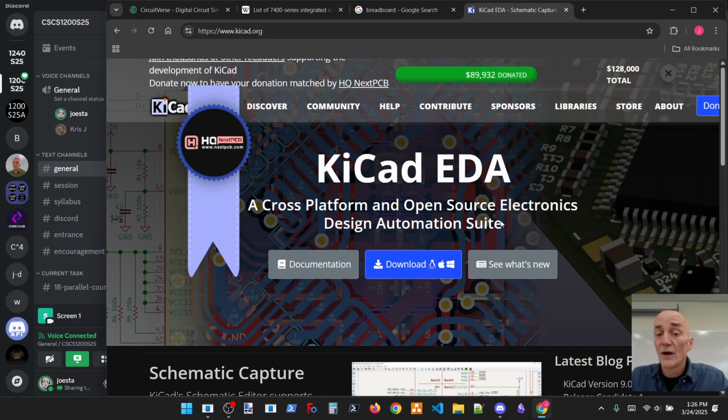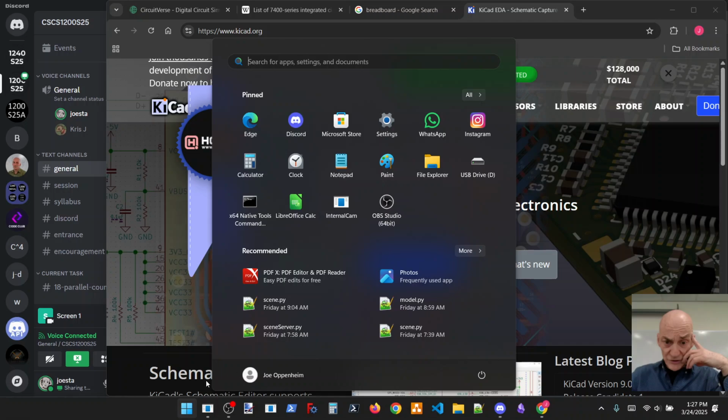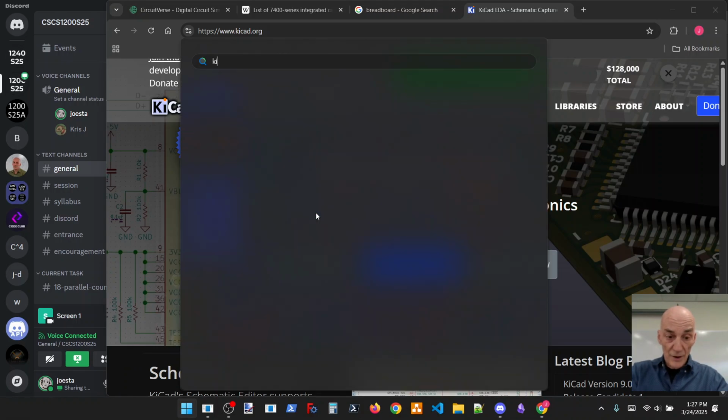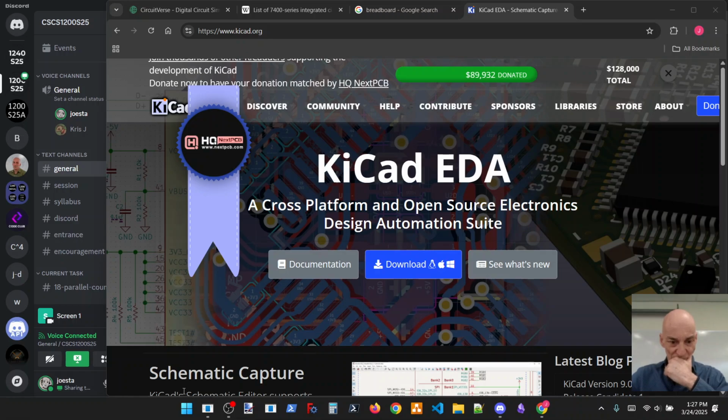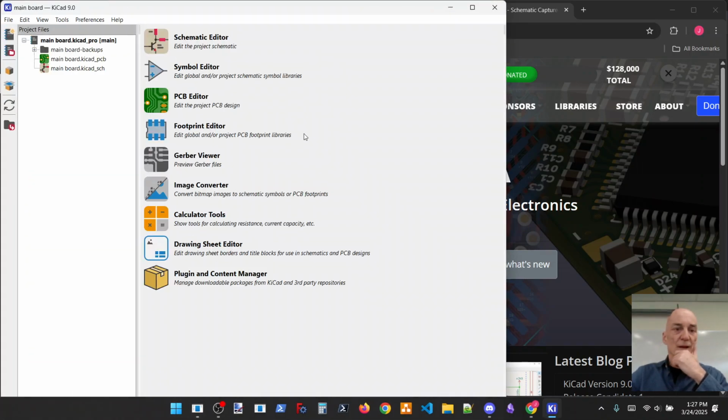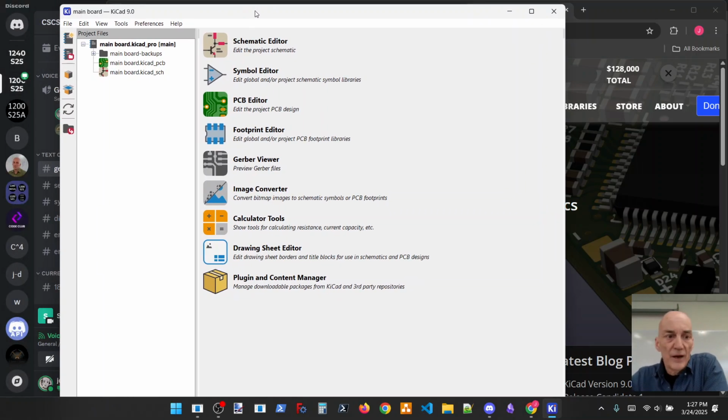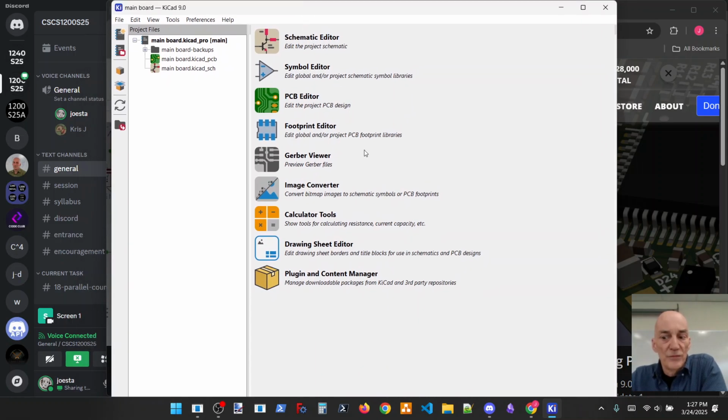So it's an open source program that seems to be fairly popular. There's a bunch of them out there that do this whole schematic capture, printed circuit board layout kind of thing. Because it's open source, it's free to download and install. I just happened to do that the other day, so I can run KiCad. And by the way, I have not used this software except for a little bit the other day playing with it.